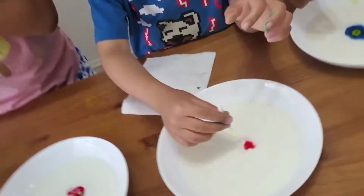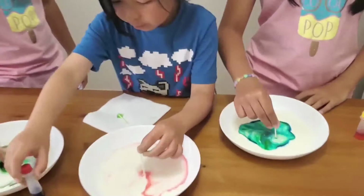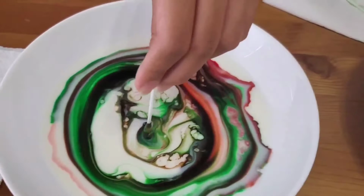Two. Three. Whoa! That's so satisfying. Whoa. Satisfying, right? Look! Yeah, wow. Mine's spreading. It is so satisfying. I'm gonna put more red. Wait. Look, it's even doing it to the towel! Look, mine's becoming bubbles. Like circles on the water, on the milk.